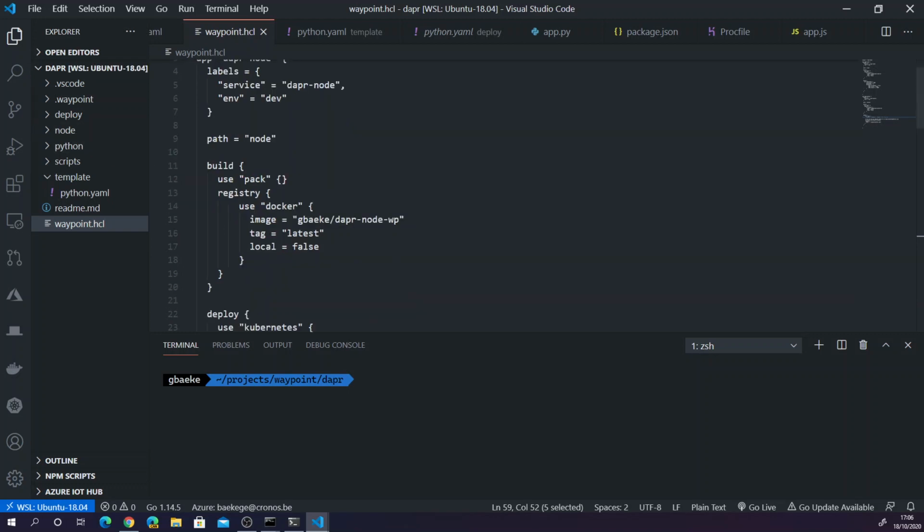And instead of using Docker, we're using buildpacks in this case. I'm not going to show all the output of the buildpack, it takes a bit longer, but just know that this creates the Dockerfile, or let's say the Docker image, for you. If you go to the Node folder, there is no Dockerfile here. Before, I had a Dockerfile and I could use that. Now I don't have it. And basically I'm saying I don't care about it. Let the system build it for me. That means we use buildpacks.